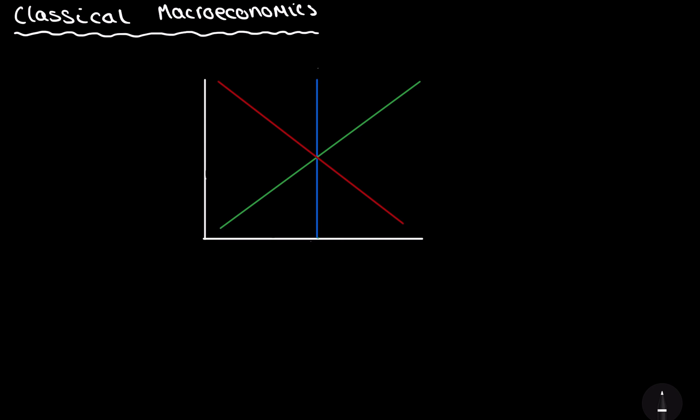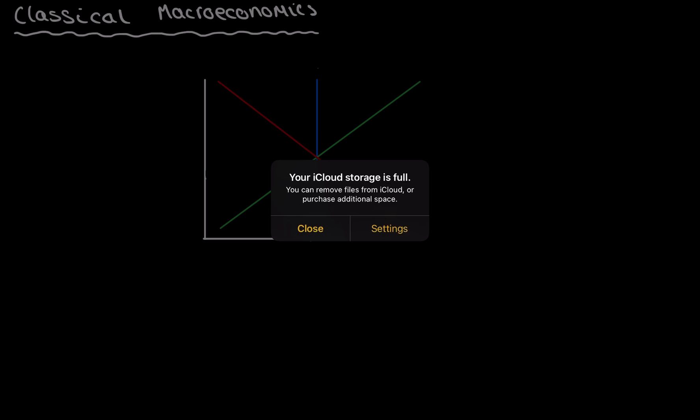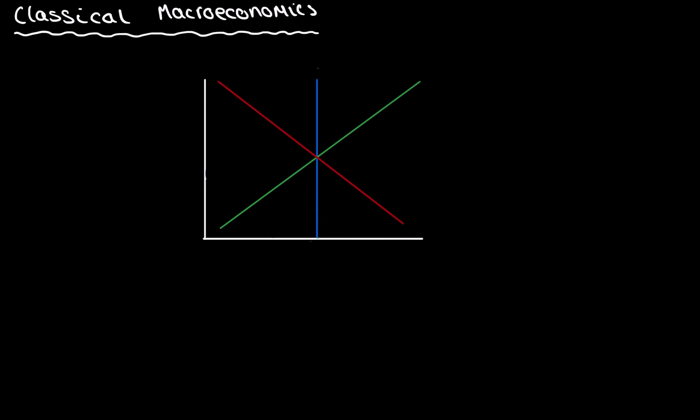We know that there's three different approaches. There's the classical, which was the first one, which came around in the 1800s. The second one, which is the Keynesian, which was first released in 1936. And the New Monetarists and the New Classical School, which came about in the 1970s after stagflation.